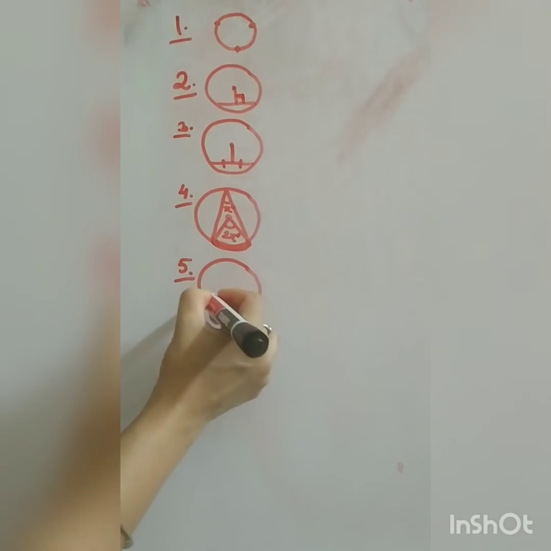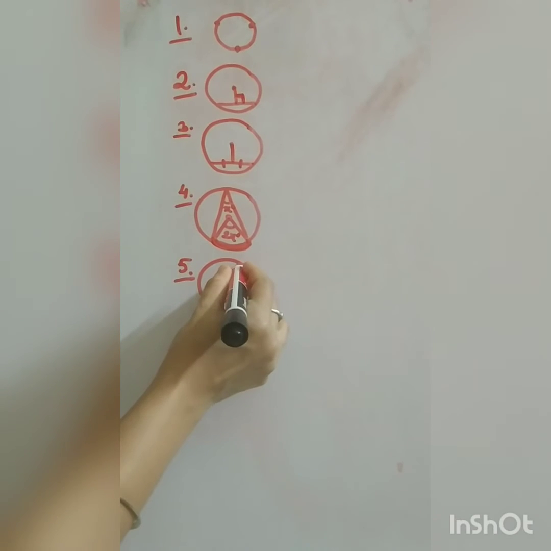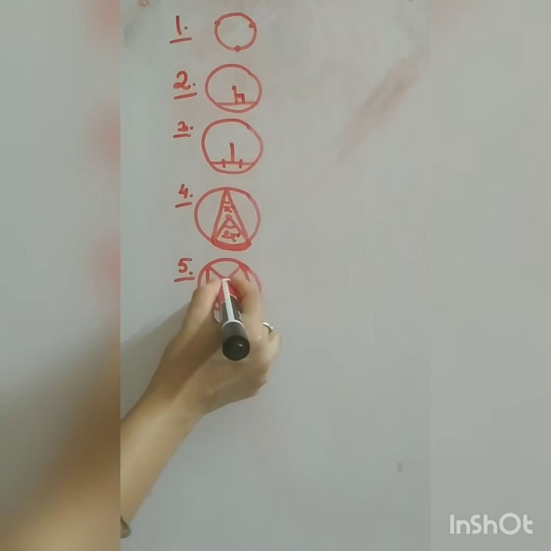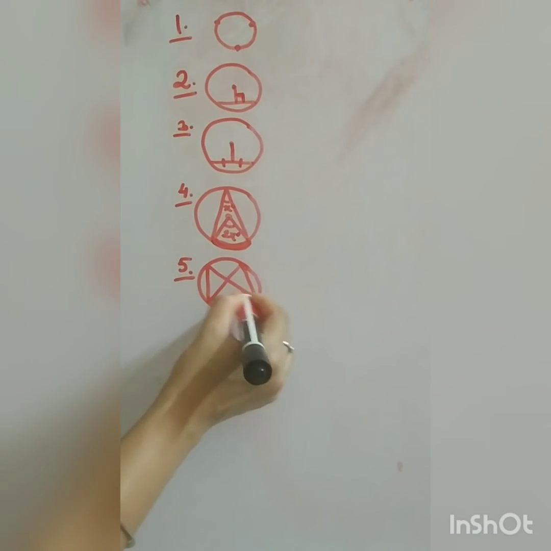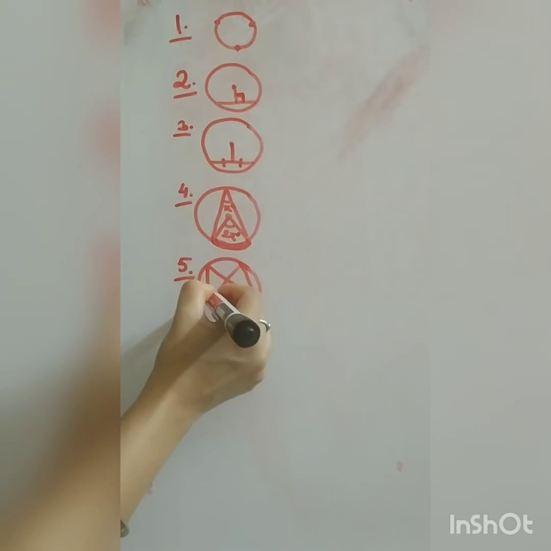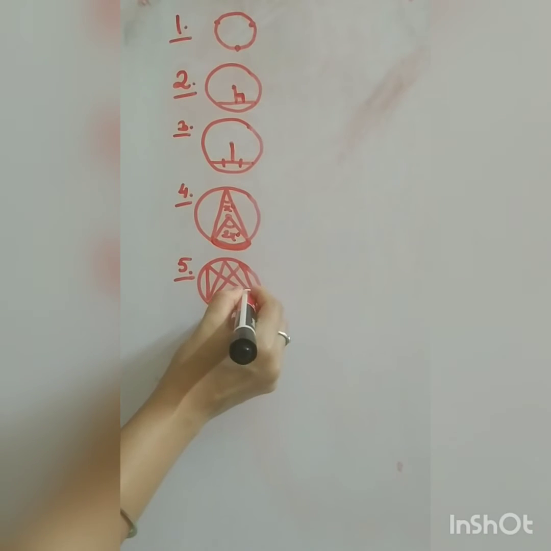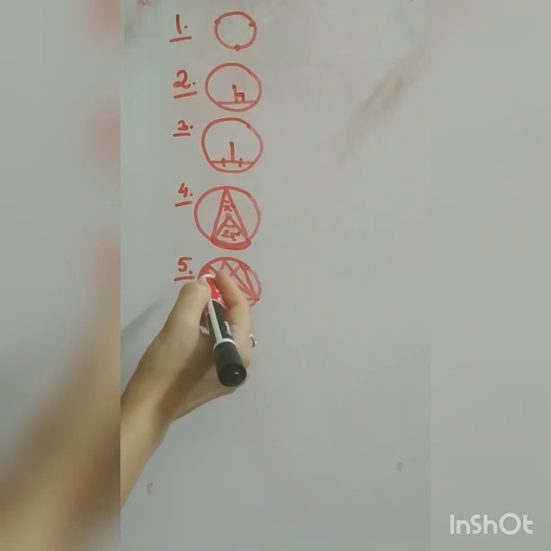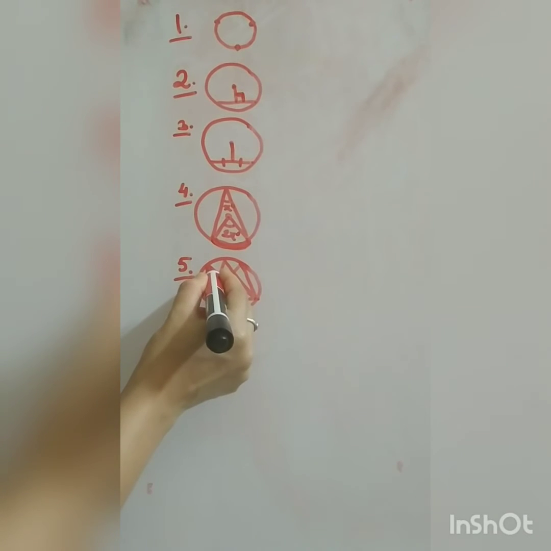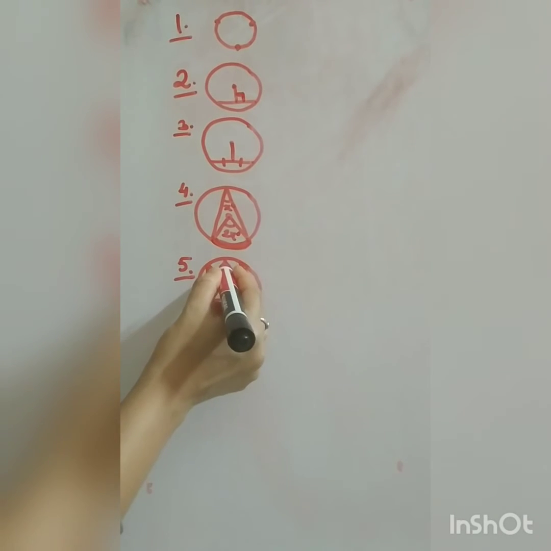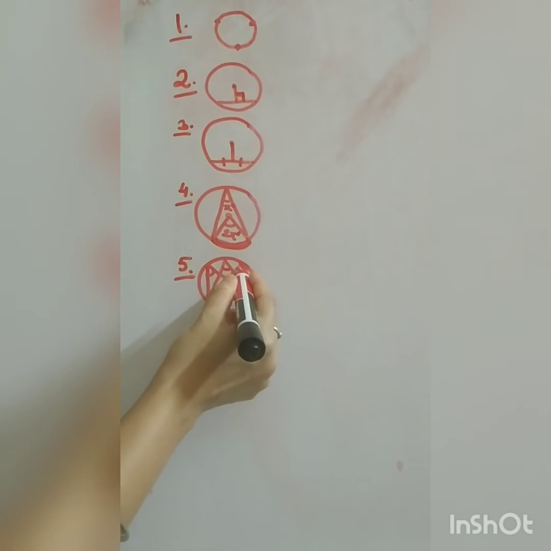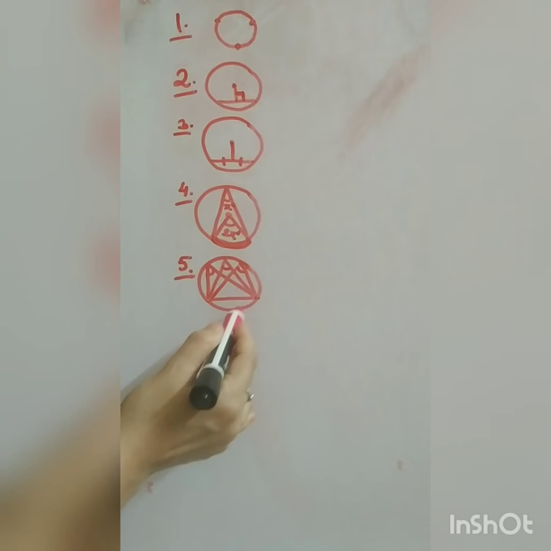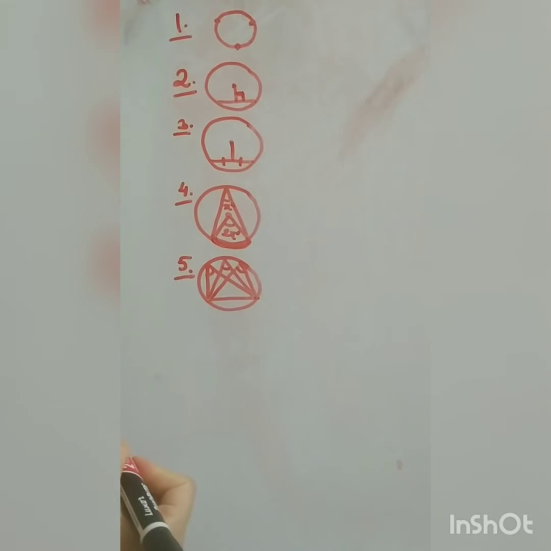So this is one segment. Let me draw as many angles as I can in this segment. So here is one, here is another one, here is another one. So I am able to draw 3 angles here. All the values will be same. So if this is x degrees, this will be x degrees, this will also be x degrees. Why? Because all the angles in the same segment are equal.